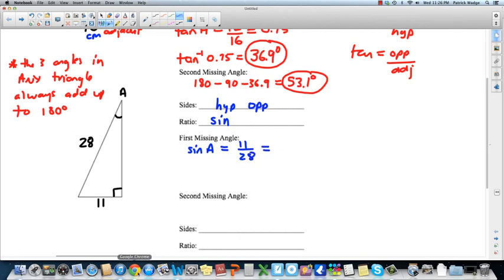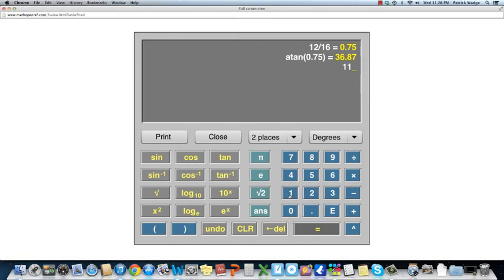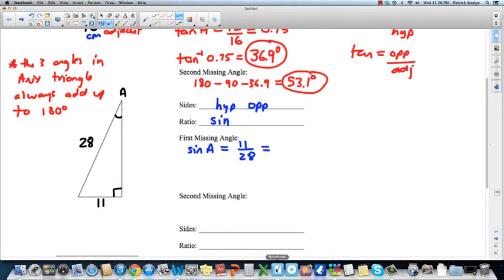So I go to my calculator and I do 11 divided by 28, and you're going to get some crazy decimal. Oh, it's not that crazy at all. If you do get a crazy decimal, make sure you put it to at least 3 decimal places. Don't be rounding it off at 1. You want pretty accurate, so do at least 3 decimal places. So we get 0.39. So that's the sine ratio, the ratio of opposite over hypotenuse.